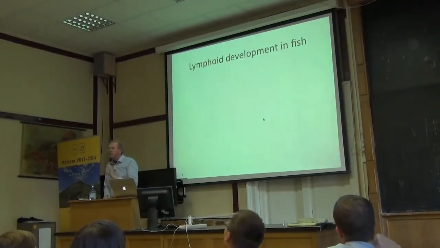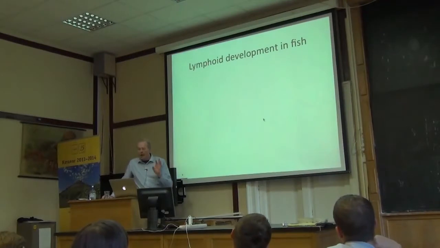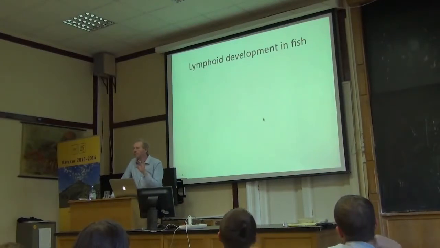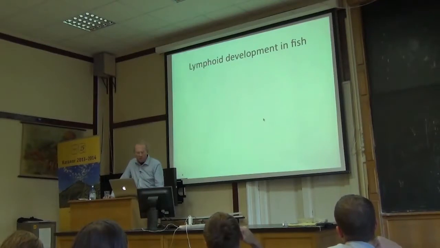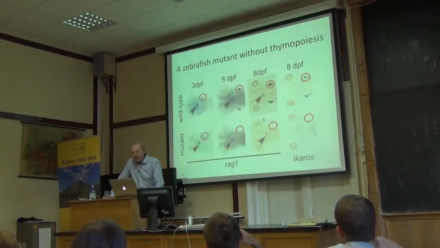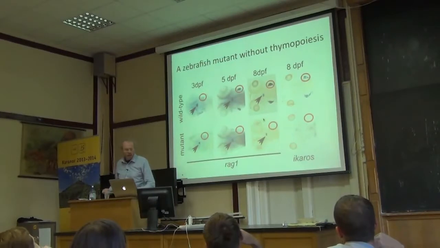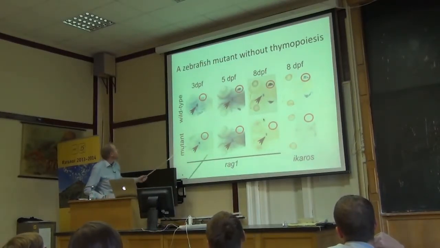Now we can use this to study in great detail various processes and developmental pathways that are important for the immune system. And I will focus now on the lymphoid compartment because that is of prime interest for us. So here I show you one of the mutants that turned out to be the one that has a mutation in this Icaros gene, which encodes a transcription factor that I mentioned previously. So you can see what we've done here.